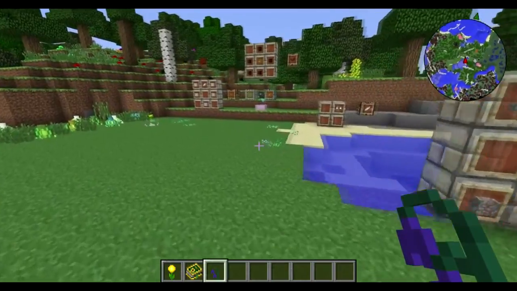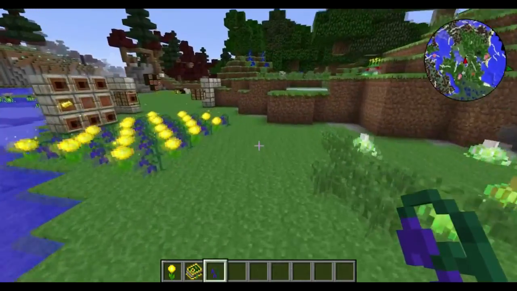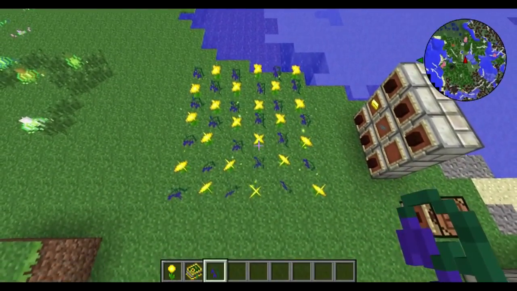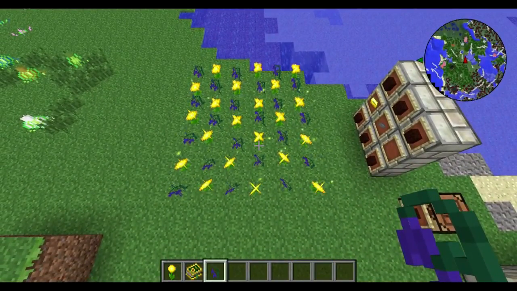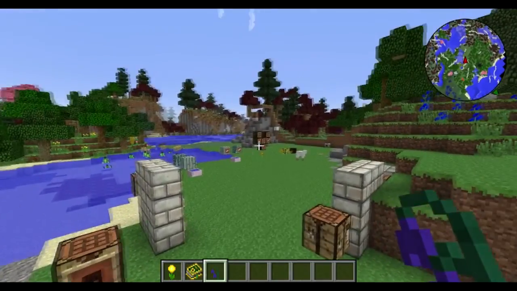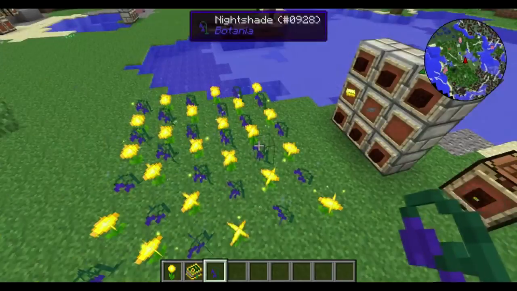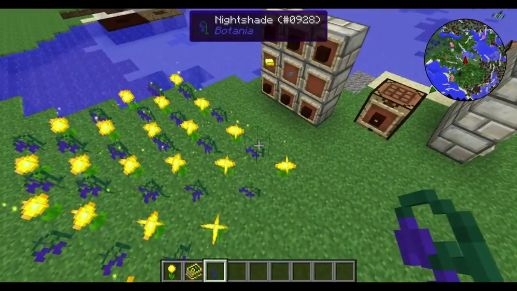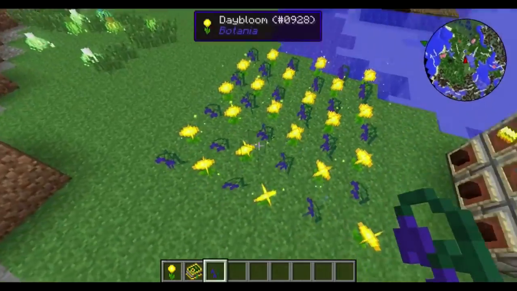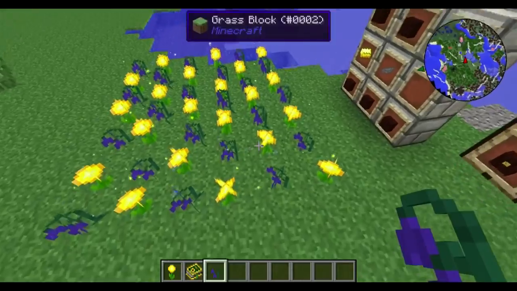All right, simple enough. So, I have this huge array here. You can do one Nightshade and one Daybloom and get away with it. It's going to take a couple Minecraft days and nights to do that until you have enough mana to get some of your Endo Flames, which is what I prefer. Or you can just do this massive array here, and this will produce lots and lots of mana fairly quickly, which is nice.